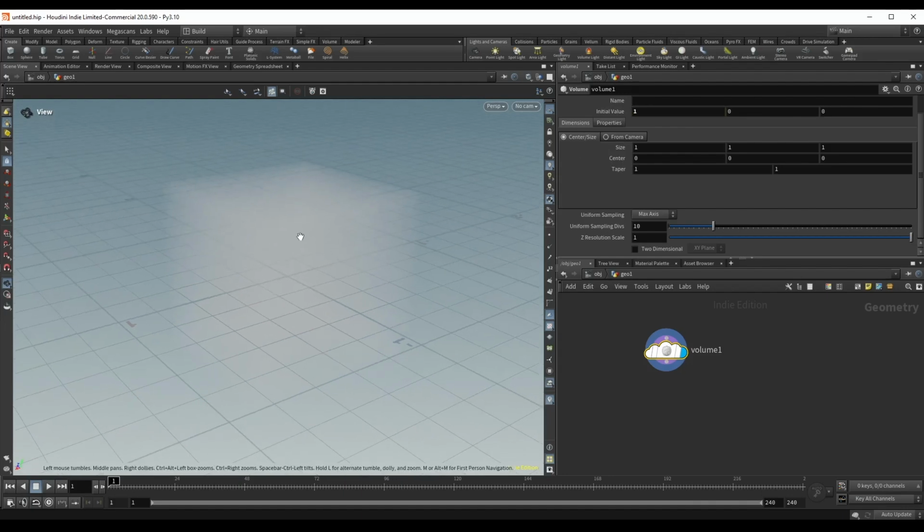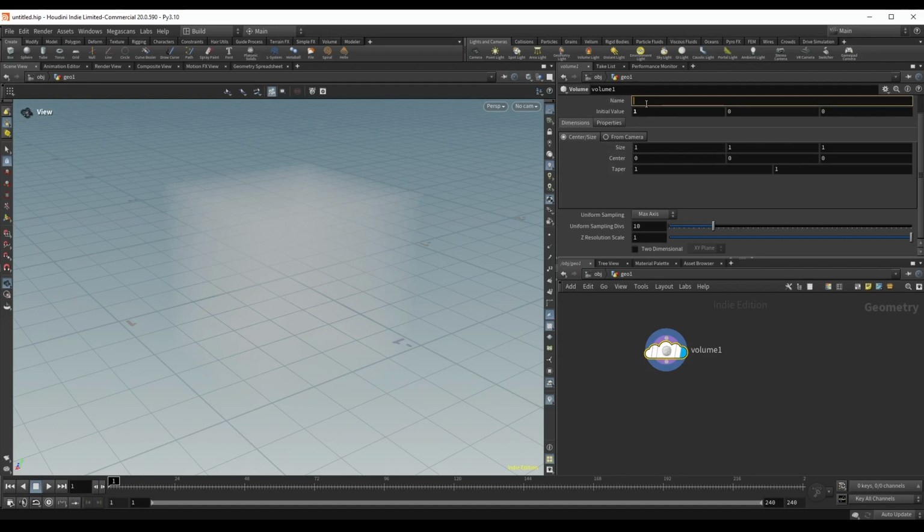And this is the default behavior. As I increase this value here, we can thicken up this volume, and as I decrease this, we can fade it out. So if this reaches a value of 0 now, we won't be able to see this. This doesn't mean that the volume doesn't exist, just that it has a value of 0, so it's invisible in the viewport. Let's set this back to a value of 1, and we can also give this any name we want over here. Typically with smoke type of effects, you will often see the name density, like so. So this is what we'll use here. Again, you can give this whatever name you want.